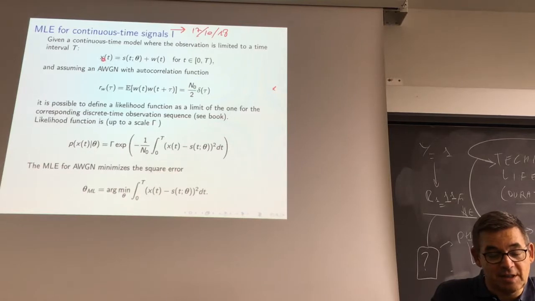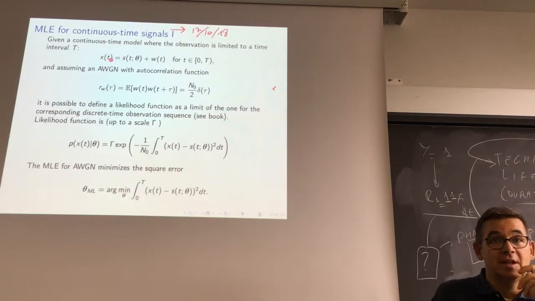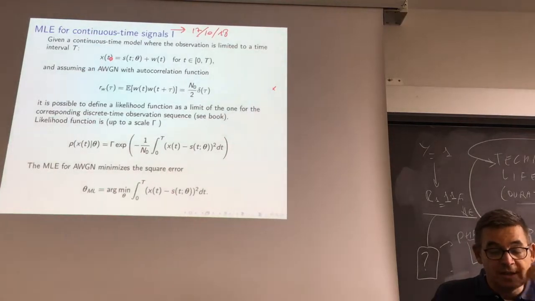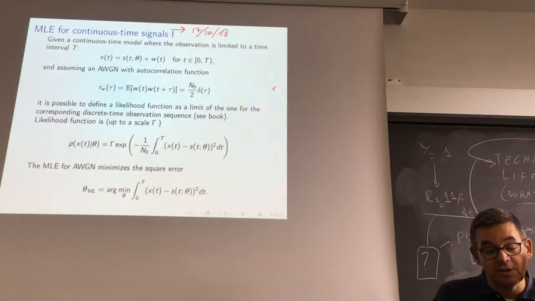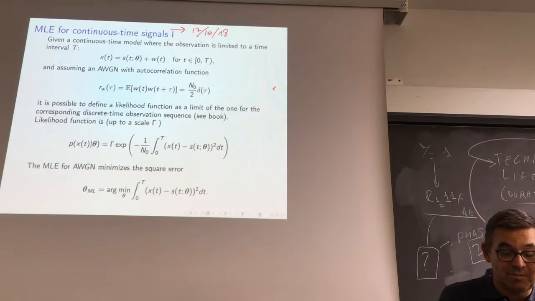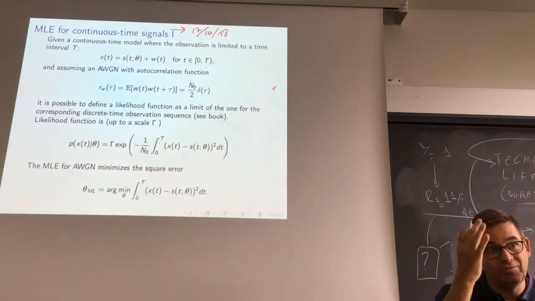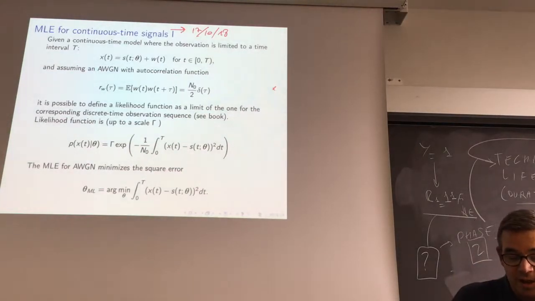The continuous time means that x of t is continuous. So t is a time, and the time is continuous. And then I measure this x of t within an interval of 0 to capital T. So imagine, just to visualize for you, okay? Imagine that, for instance, this is the interval 0, capital T. And in this time interval, I have this delay, this delay, this delay.